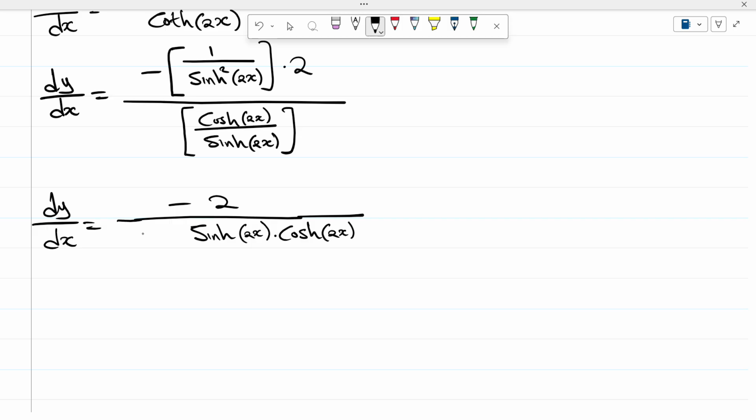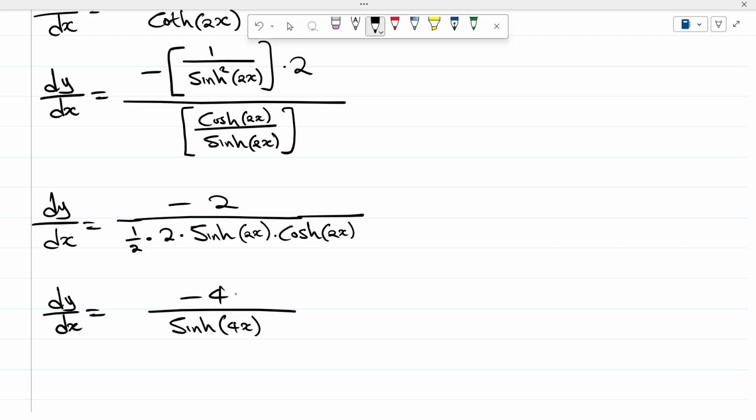So without changing the equation, we can just multiply it by 1 over 2 times 2, which is the same. 1 over 2 multiplied by 2 is 1, so we didn't change the equation, but we can make use of 2 hyperbolic sine of 2x multiplied by hyperbolic cosh of 2x, of course. So we can change this to the double angle, and then of course minus 2 divided by half is going to be minus 4. So dy/dx will then be minus 4 divided by hyperbolic sine of 4x, right?